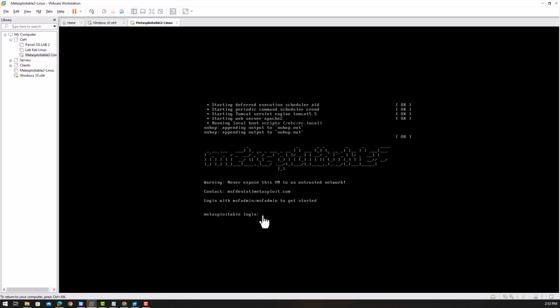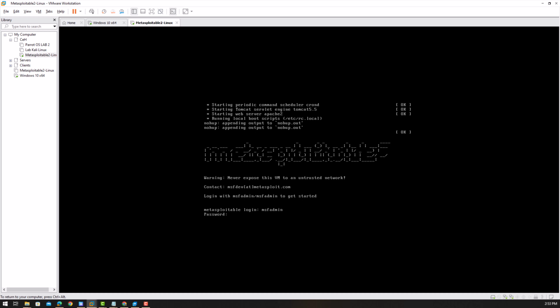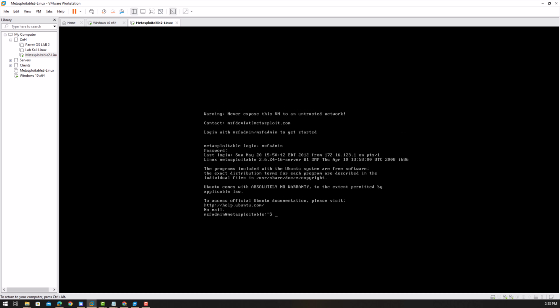No, it's not taking, so I need to go inside. msfadmin, and password is msfadmin. And while you put the password, it will not show you anything, right? So don't think your keyboard is not working. You just need to type in the password and press enter. Okay, so msfadmin, Metasploitable, it is logged in now.